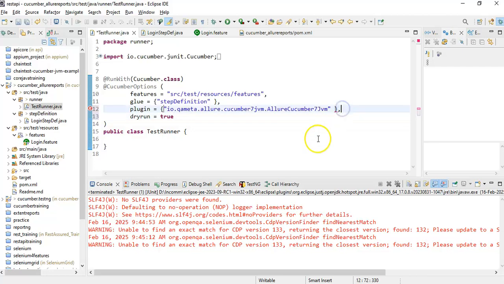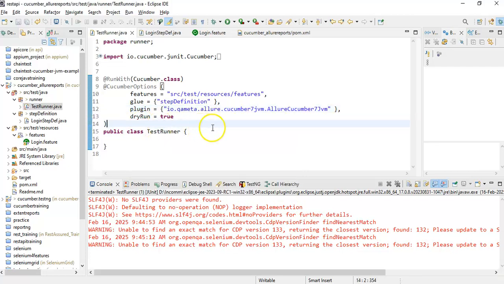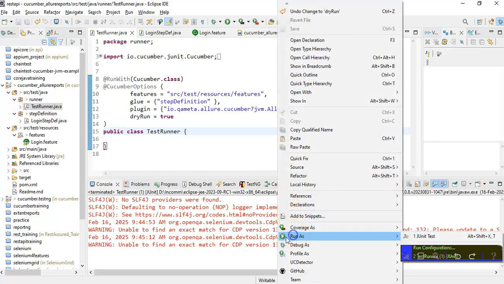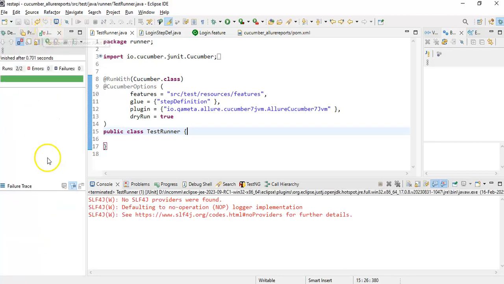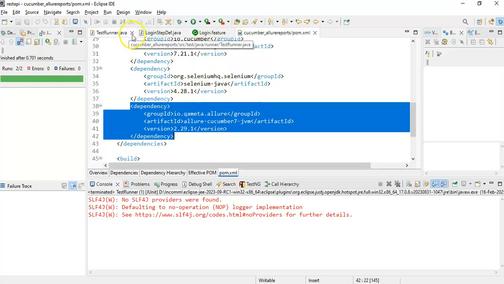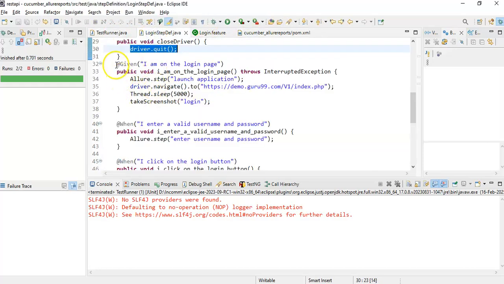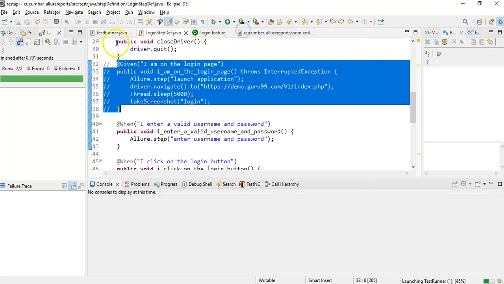What will happen? With dryRun equal to true, if you run it and haven't implemented any step definitions, it will automatically generate them. Suppose I comment this step and run it again.